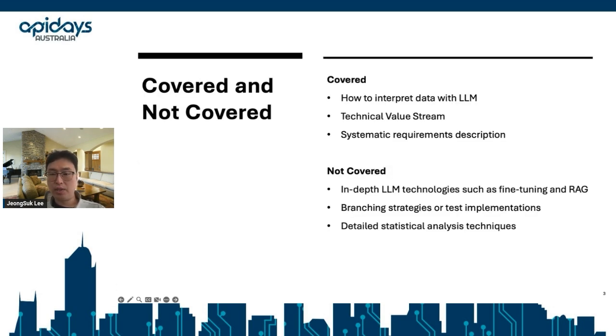Before I start the presentation, I'd like to mention two things: what is covered in this presentation and what is not covered. The first thing I would like to cover is how to interpret the data with LLM, and this is the main purpose I wanted to present today. The second one is a technical value stream, where I will cover a part of lead time for changes. The third one is a systematic requirements description, and this will be mentioned in the story readiness.